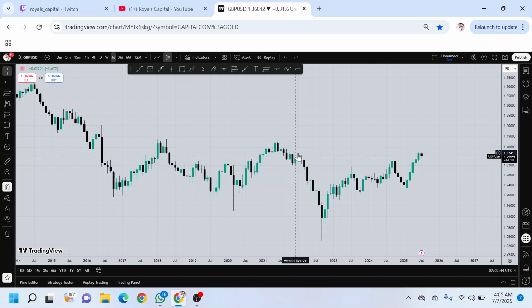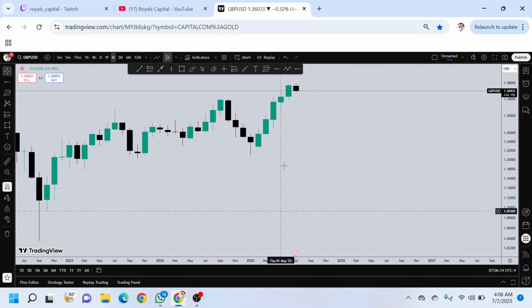Now, what I want you to notice is, do you guys notice these equal highs? Seems like it was taken out, but we have a lot of highs here. Can you see? A lot of wicks. Wherever you see a lot of wicks at the same level, that is liquidity, a lot of liquidity resting above those wicks. Then price shows it wants to reject, and we currently have the price going back down.